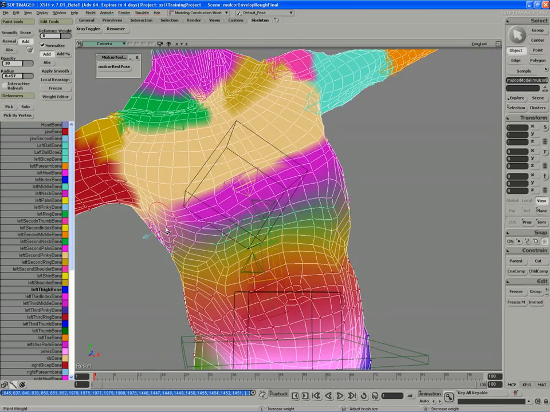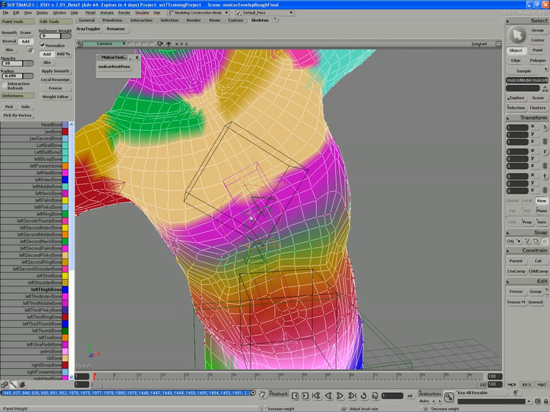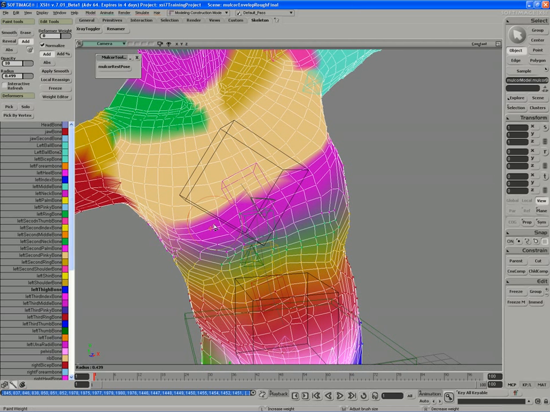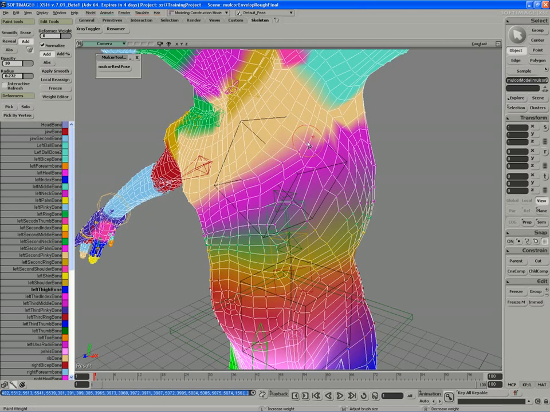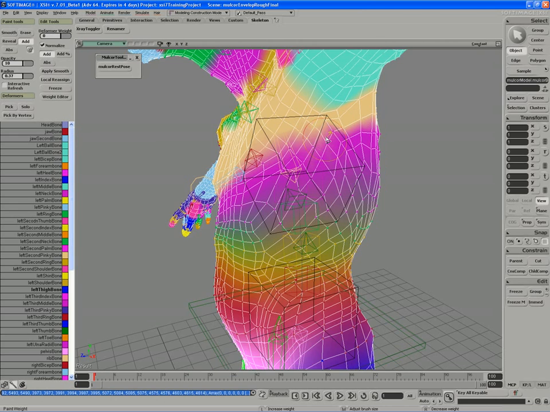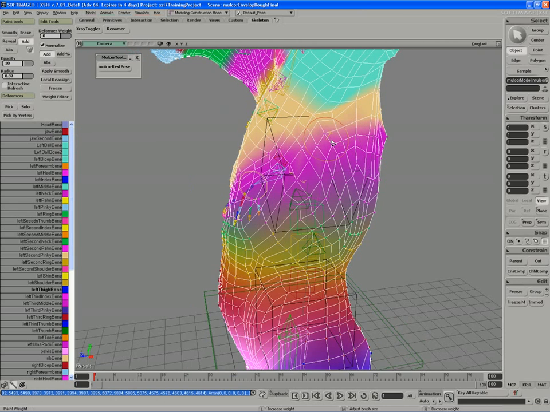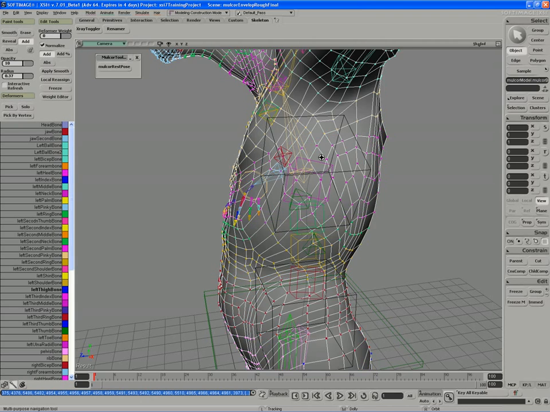Let's blend all that. Start to blend the rib cage. You'd probably want a slightly harder transition here, I'd guess, just because you do have the rib cage and then all the soft tissue of the belly under here. So I'll try and do a smaller blend just right in the front here. Maybe expand it a little bit under the armpits. Just allow for some stretching.